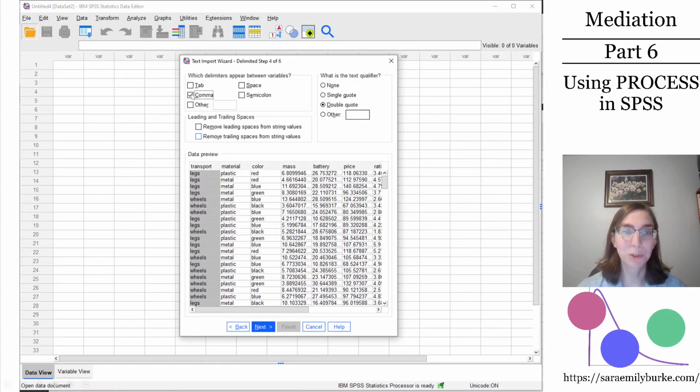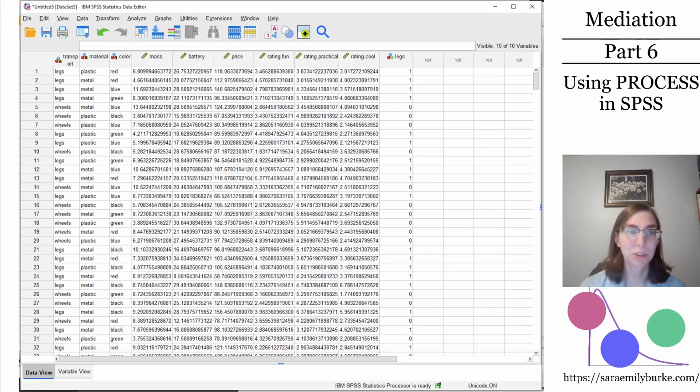On this screen, I need to specify that it's a comma-separated file. I think that's the default as well. And the text qualifier is a double quote. That's probably also the default, but it's good to make sure. And after this, you could specify the type of each individual variable, but in this case, I don't need to because I'm only going to be working with the numeric variables in this session. So after clicking through the remaining dialogues, I get a data set like this that resembles what the preview looked like in Excel and what the data frame we know from R looked like.